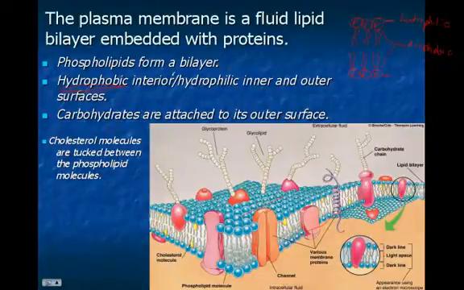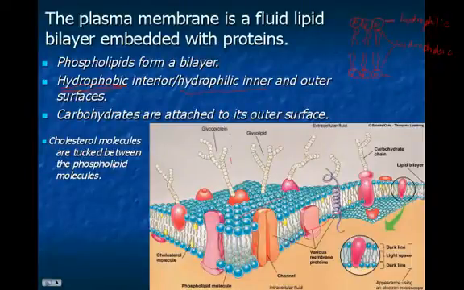So we have this really interesting structure to the membrane, and we're going to come back and talk about this hydrophobic interior in just a little bit, and why it's really important. But we have this sandwiched membrane with a bilayer of literally two layers of phospholipids, with the phosphate groups being hydrophilic and facing towards the inside and the outside surface of the membrane, or the inside and outside of the cell.